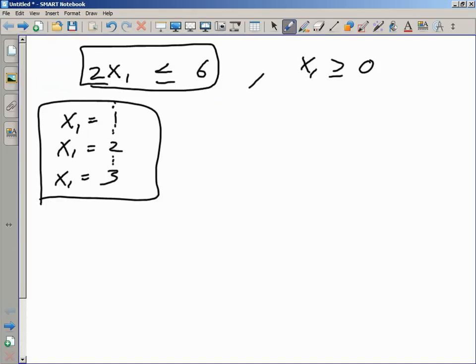Okay. So now the problem is I've got this pesky inequality sign, and inequalities make the problem easier to work with in the long run, but they're really hard to work with in terms of trying to find the answer, which is where regions intersect. So you get an infinite number of solutions. So what we do is we swap out one level of complexity for another level of complexity. I create this new variable, what's called a slack variable.